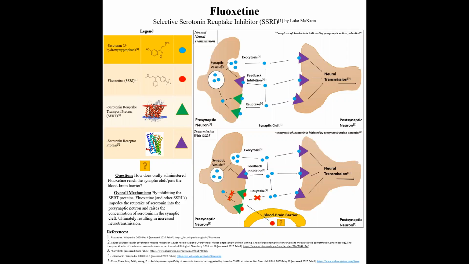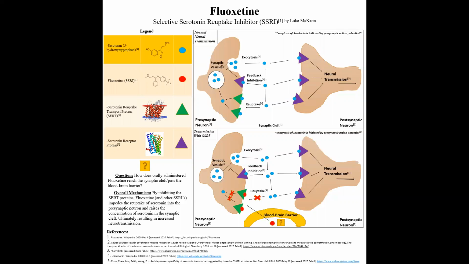So in my diagrams on the legend, I have blue molecules being serotonin, which is your natural neurotransmitter. The fluoxetine, or drug, is shown in red, which is only shown in the bottom pathway map. You have your green serotonin reuptake transport proteins, the green triangles, which are going to be the site of action for the drug fluoxetine, as you can see in the bottom pathway map. I'll talk about that in a second.